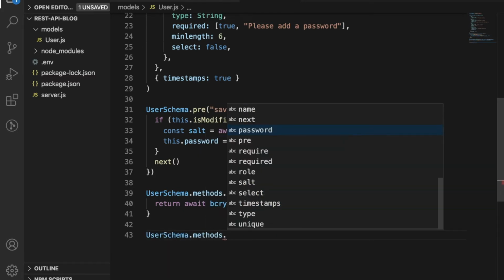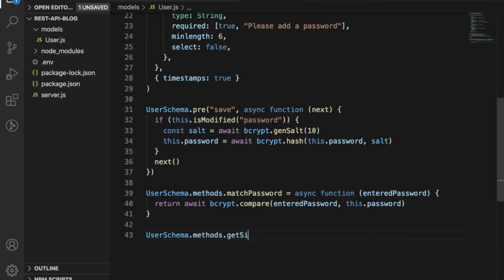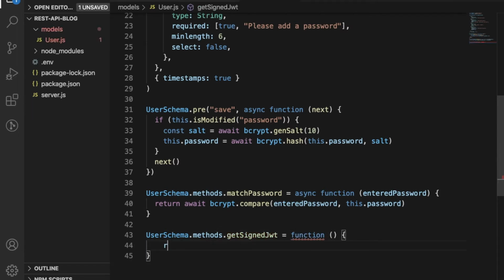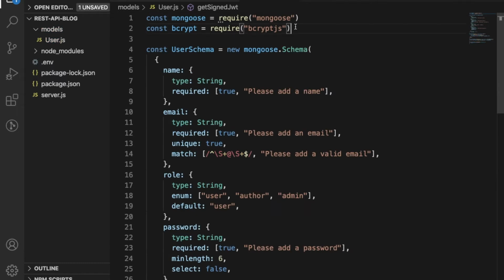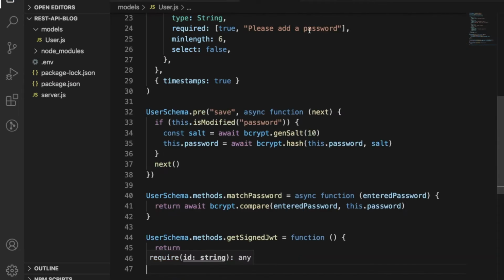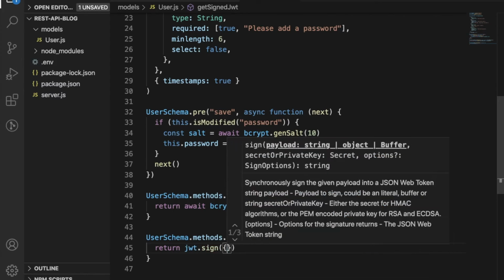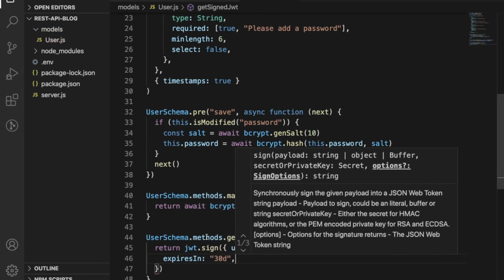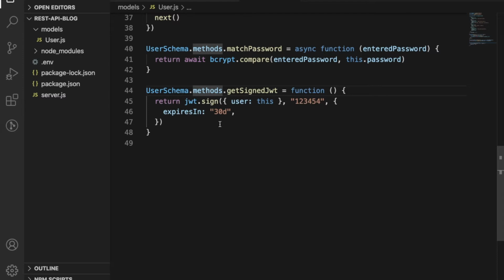And then we are also going to have another method called getSignedJWT. So further we need the JWT. In this method we are actually creating a signed JWT where I'm passing the whole user object.